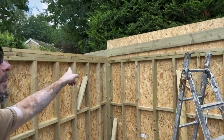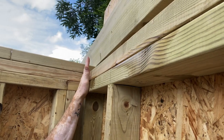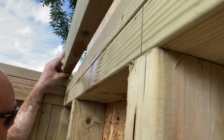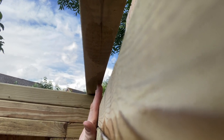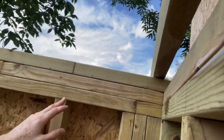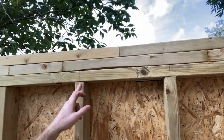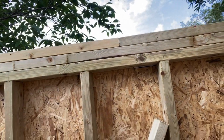So what I'll do is the first one will go in, and it'll be, see here, it'll be in line with that. So basically, when I drag this one across, there's a bit of a beast, this one. So you can see that? So that'll sit just off centre to this one. So this one will be directly above it in this line. See what I mean? Does that make sense? And then I'll drop one on every 400 mark, so that although I've got the trimmers, the weight will still be borne straight down there.